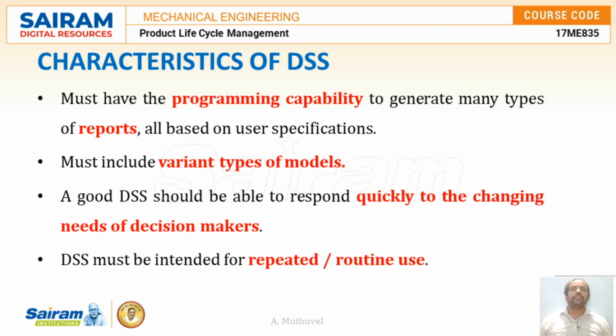It must include varied types of models, and a good DSS should be able to respond quickly to the changing needs of decision makers. Whatever prediction the decision makers are making, it has to deliver at the stipulated time. It should not take too much time. It should be very user friendly to the decision makers, and it must be intended for repeated and routine use.